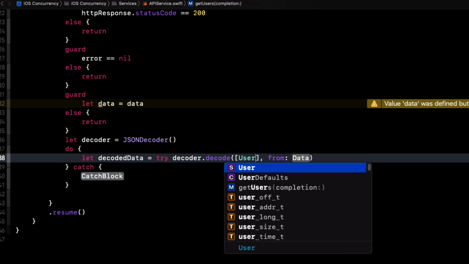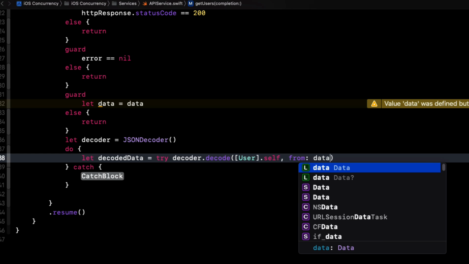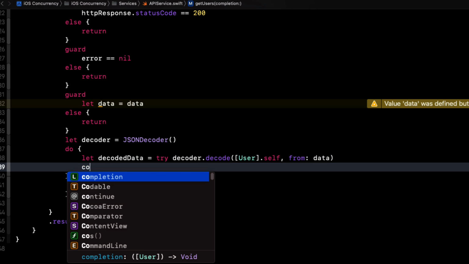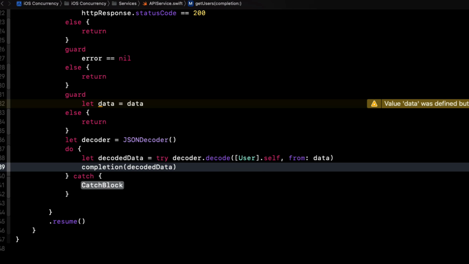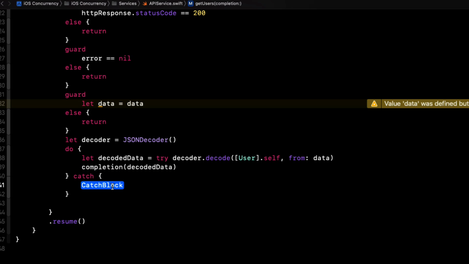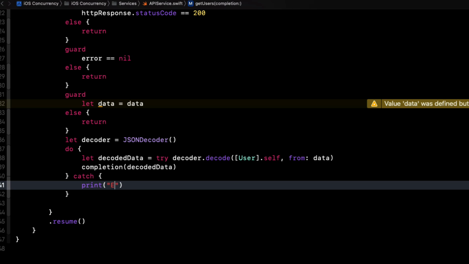And if it's successful, we can just use that decoded data as the argument for our completion handler, which is completion, and it runs that function with that argument. If it's not successful, it fails. So we'll just catch that error and then just print that there was an error.